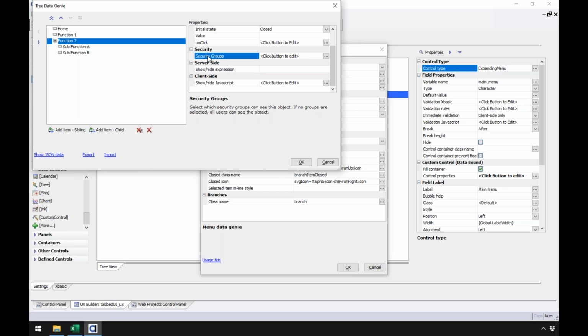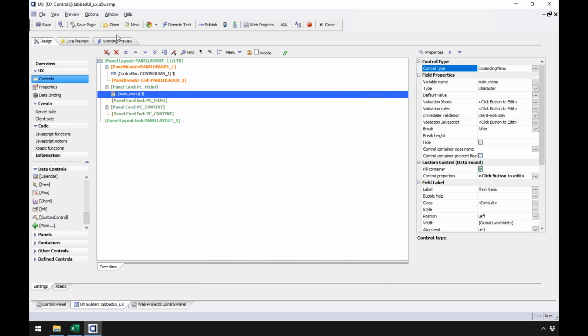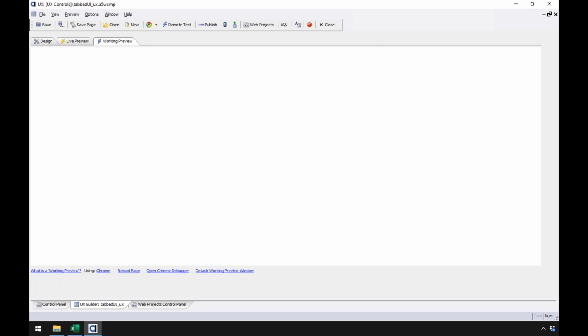Like for instance, security groups is tied to the security groups, but there's no reason why you couldn't do something like using the extended user information table to store some data in there. And based on that data on the current user, that's not necessarily their security protocol, but something about them, then you can use that information here to show and hide menus from the person. So it's pretty handy. So a lot of talk in there, but let's go ahead and show you this in operation.